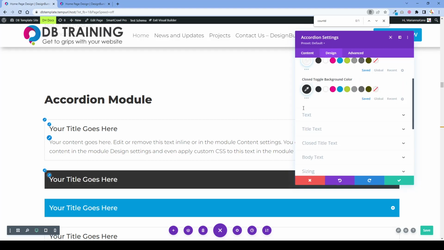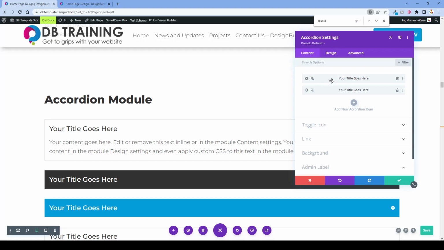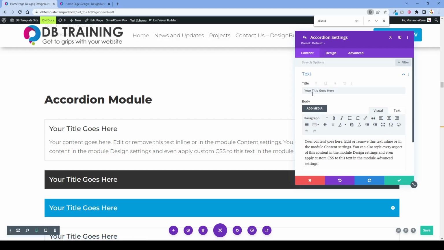and then to go through the content, you go back to the content tab here, and you can add in your preferred content. So as you can see, these need to be clicked into to edit them. And we can add multiple ones by duplicating them. So I'm going to edit this one. So you click on the little gear icon, or you can click around it, and then add the title.